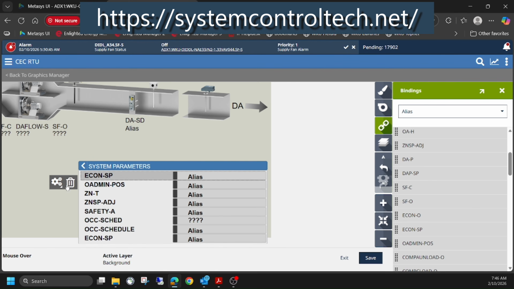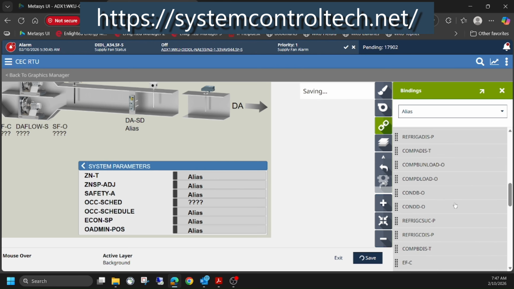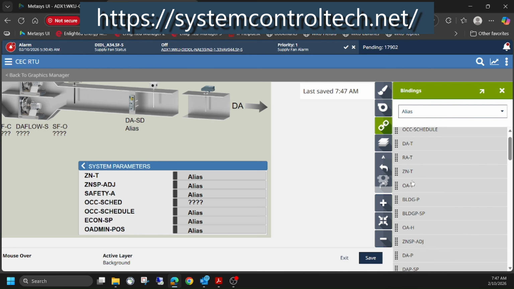This is not something that you have to do. This is just one of those things that I personally like, I like things to be ordered in a particular way when I look at it on the system. And again, I'm just going through here. As I add the particular point back in, I then delete it, and that allows me to move each of these back up into the particular order they were previously.